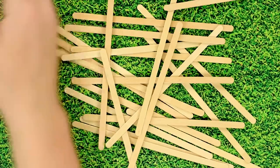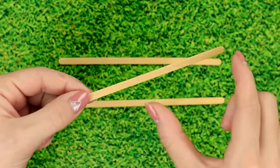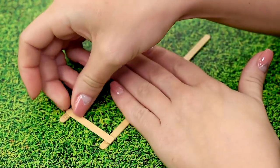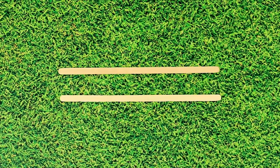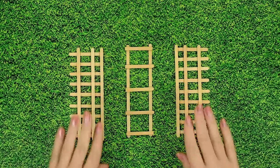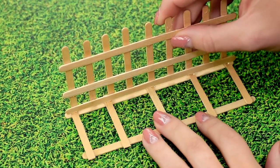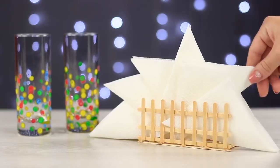Let's show you how to reuse your coffee stir sticks. Place two sticks about 5 centimeters apart and glue a few smaller pieces to make a fence-like base. Take three other sticks and place them parallel to each other, then stick some more equally spaced pieces to the construction to get a stockade. Make two identical stockades and glue them vertically to the base — it's a napkin holder, fast and easy.